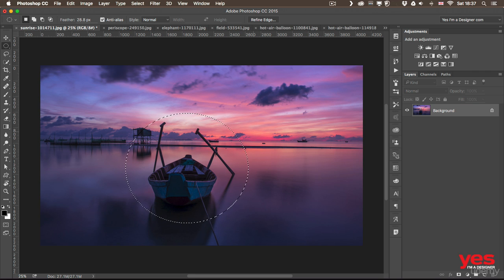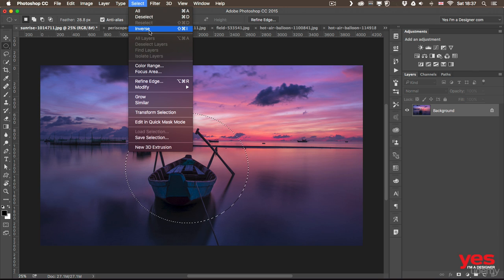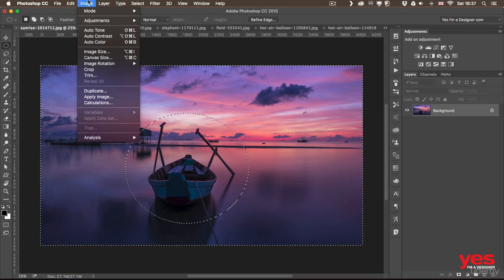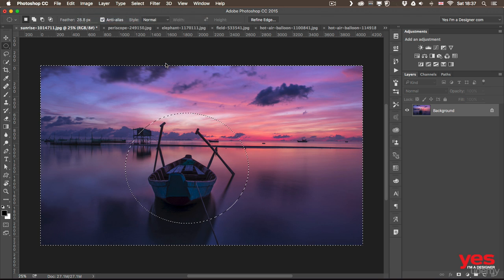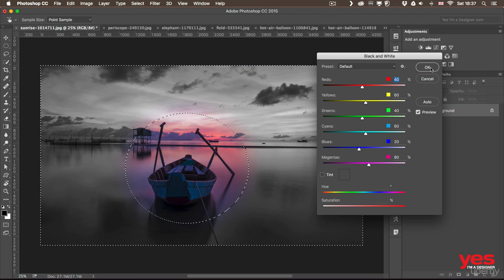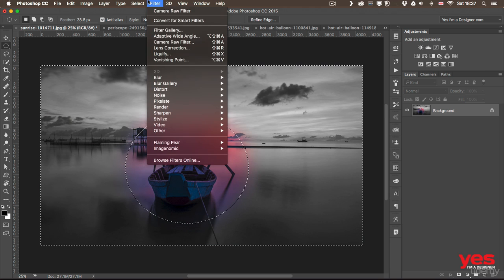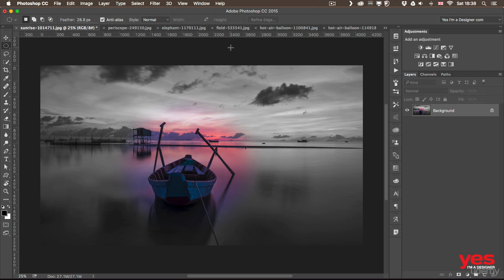But now that we have that selected, let's invert it like before. So Select, Inverse, and then let's choose the same adjustment we used also before, so the image adjustments Black and White option. And I'm just going to click OK for now and go to Select, Deselect, and then we can see that nice soft selection that we applied, which works even better in this case than having a very sharp edge around the area that remains in colors.